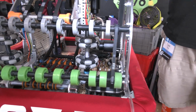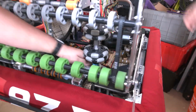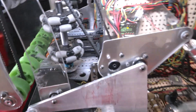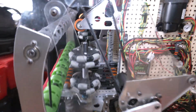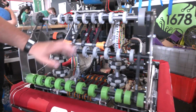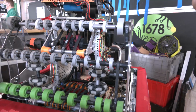Have you tried them being powered as well, or you just went passive and they just worked out fine? Yeah, if you look over here, there's these plates that are ready to accept a 775. We went in with the idea of trying to make everything passive, make it easier on programming, and it ended up working that they just worked passively. If they get stuck here, we'll bring the intake in, it'll keep spinning, and it'll just push it along these Omni wheels, and it'll go right into our indexer.